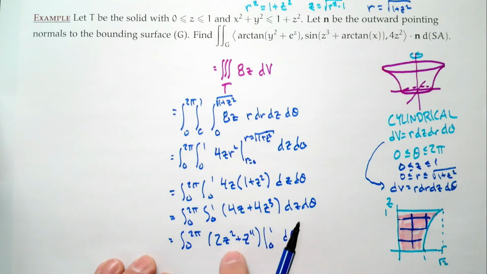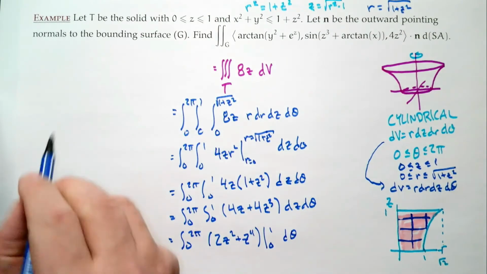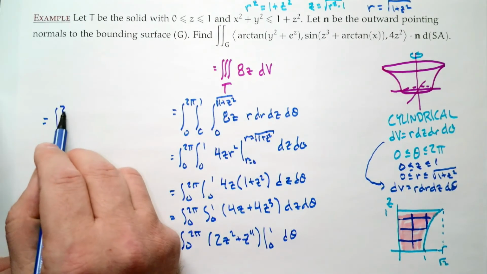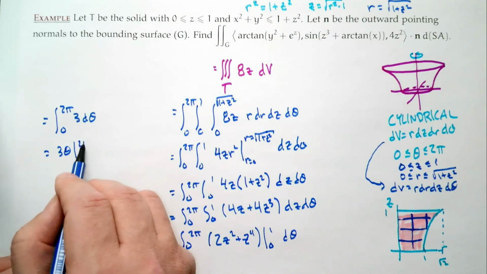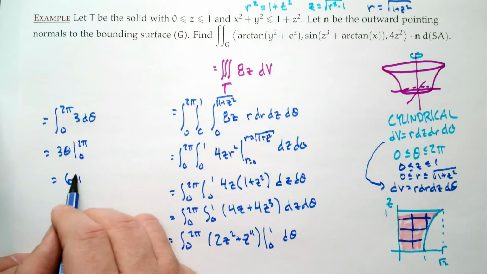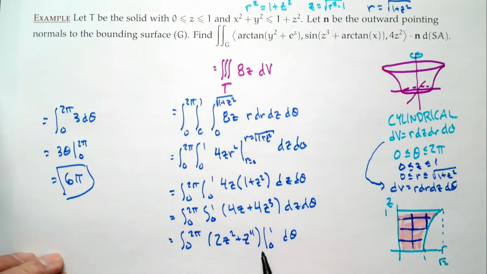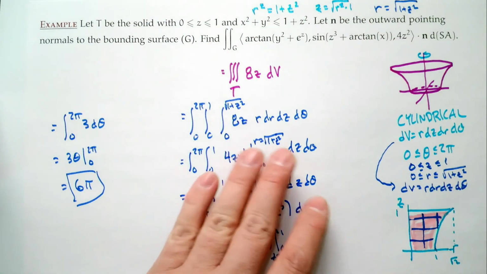Well, plug in 0, you get 0. Plug in 1, you'll get 2 plus 1, which is 3. Almost made it. Okay, so this is equal to the integral from 0 to 2π of 3, which is 3θ from 0 to 2π, which is 6π. All right, and I should have put z equals 0 to z equals 1 there. So again, this one's actually fairly straightforward. It just says, hey, keep in mind, you can change your order of integration in cylindrical coordinates should a certain shape fit your needs. All right, let's do another one.